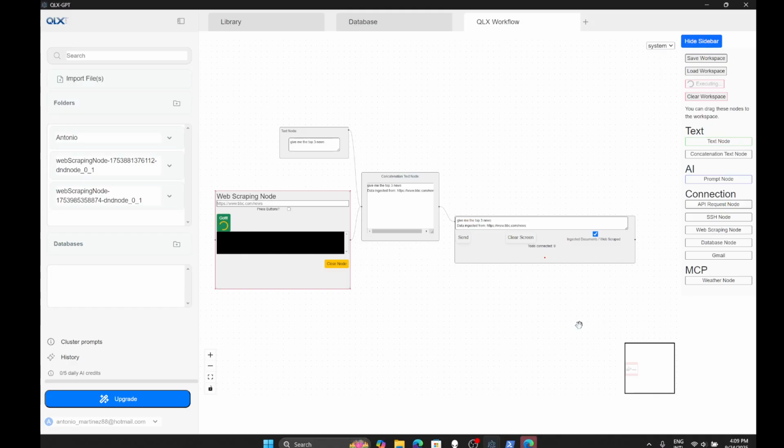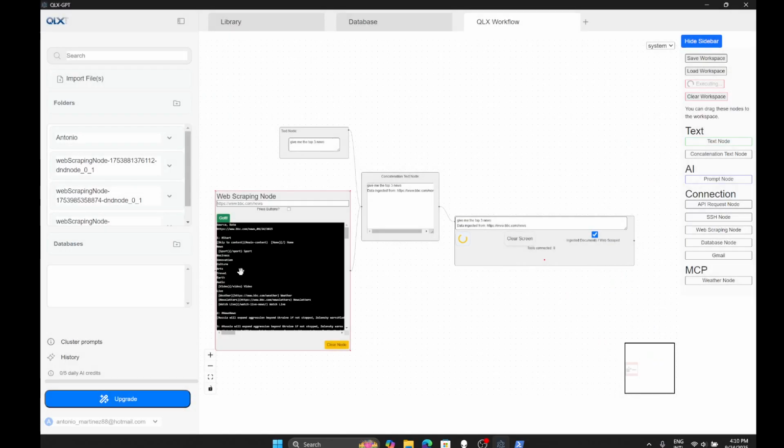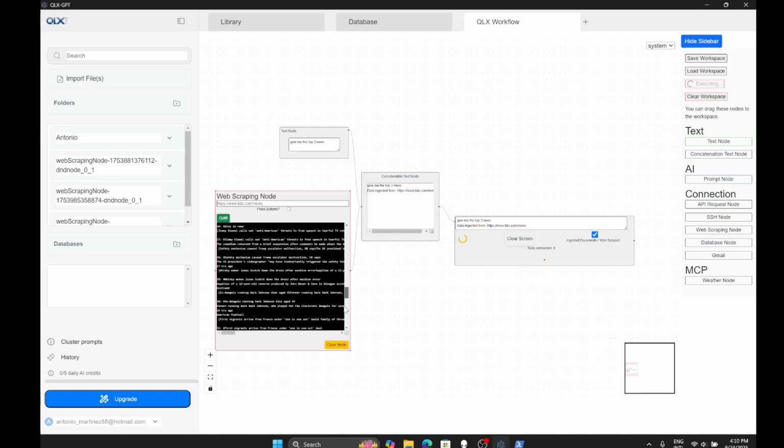So okay, let's wait. You will see the circle moving, so it's still working on this. Okay, it got the information.